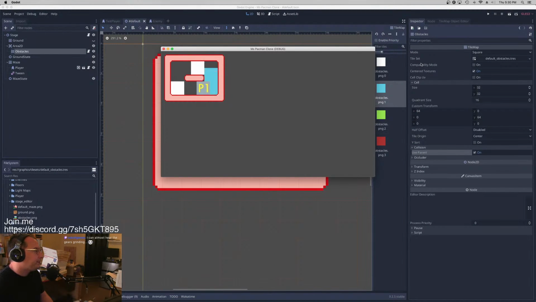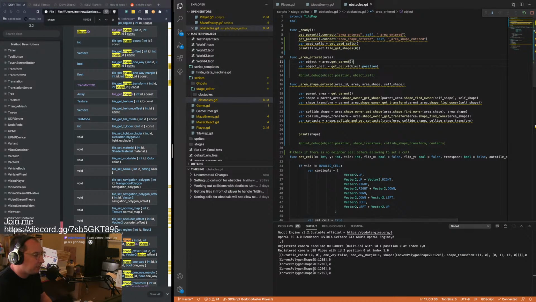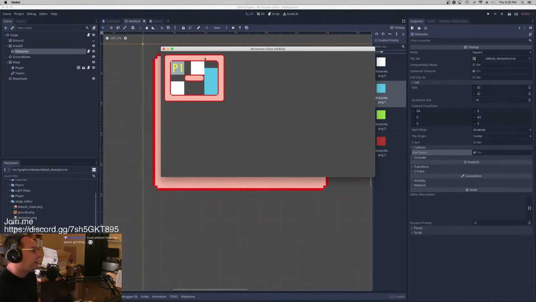So we're going to see a list of the shapes I just went over. I went over the white one first, then the blue ones, and then the white one again. So at the start here, using the get shapes for this particular ID, we see that shape ID. And then there it is. If I highlight it, you can see I went over the white one first, the blue one, and then the white one again. So now I can at least get the ID of the thing that I collided with.